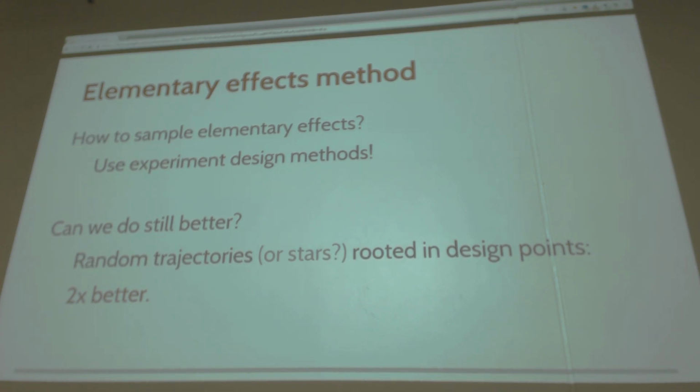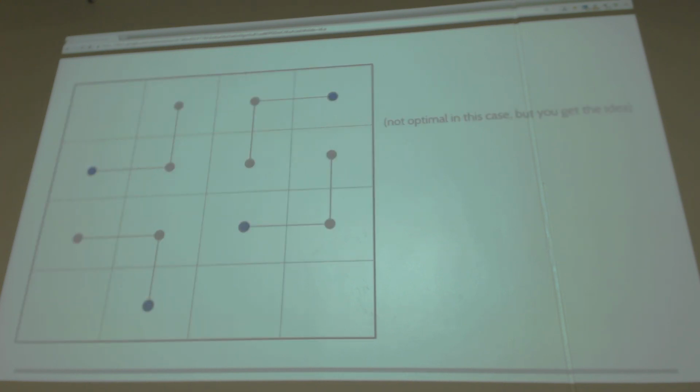But we can actually do still better. We can also take an orthogonal array or a Latin square and plant little trajectories in them. So here we have two parameters, and we have chosen 4 points using a Latin square. They're drawn in blue over here. And for each point, we do 2 steps, one step at x and one step at y. And so we get something like 8 pairs of neighboring points that tell us something about each of the 2 parameters. So in this case, this is actually not optimal because it was almost like the full factorial design.